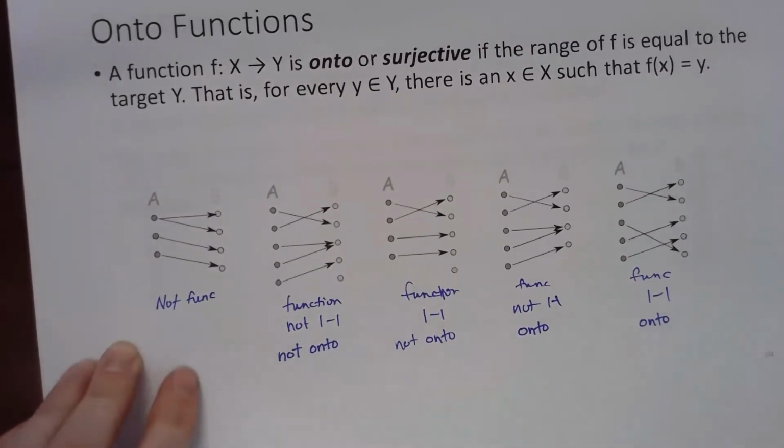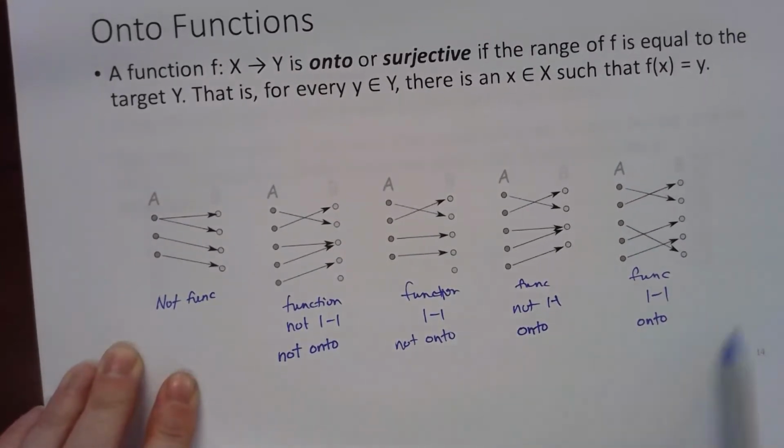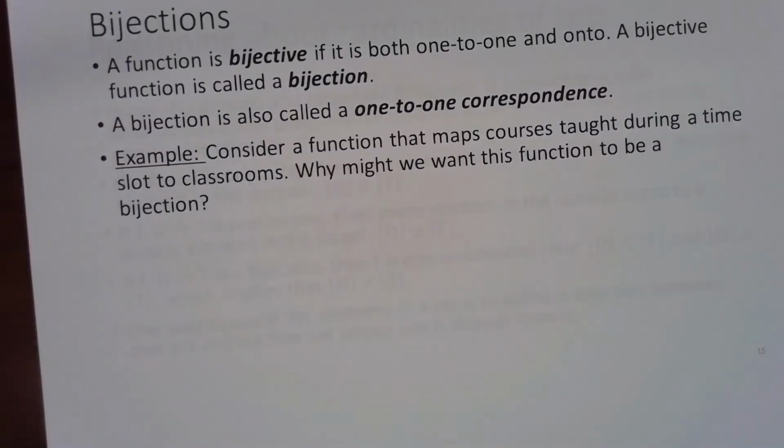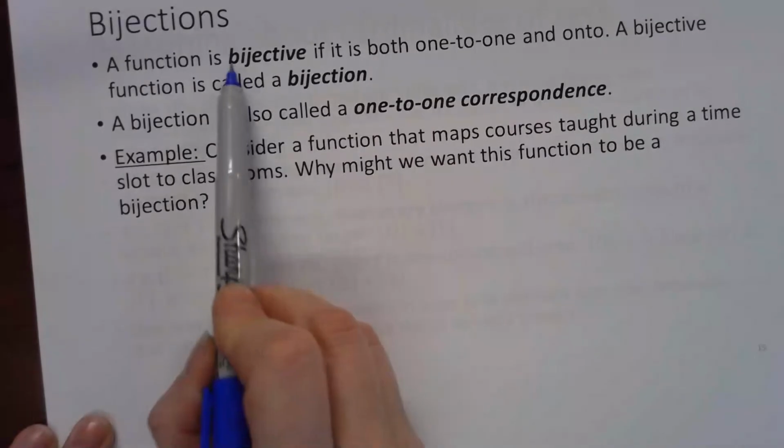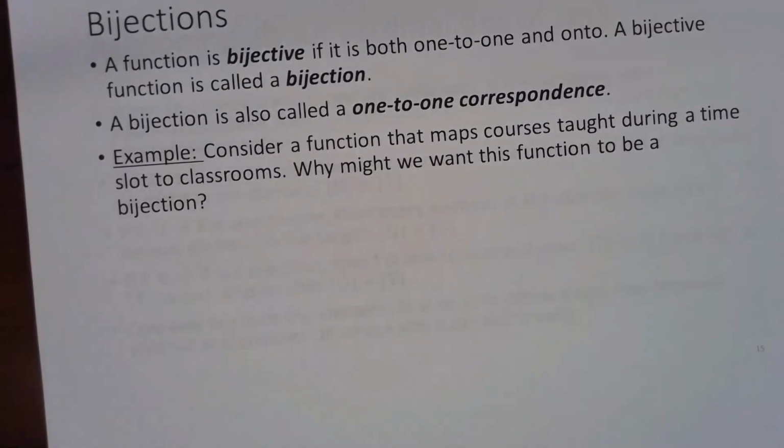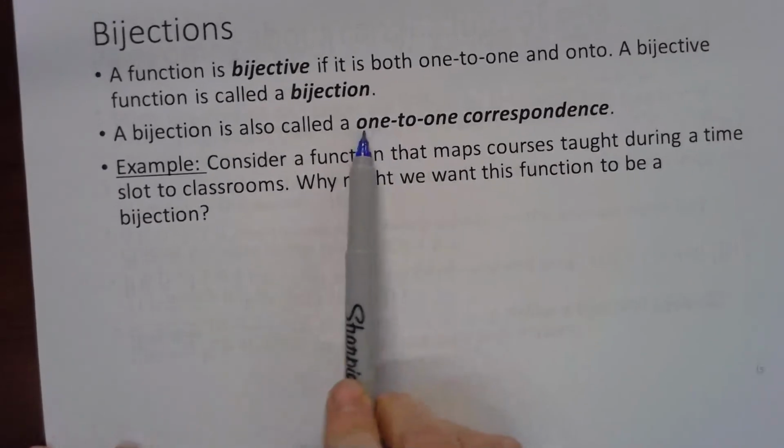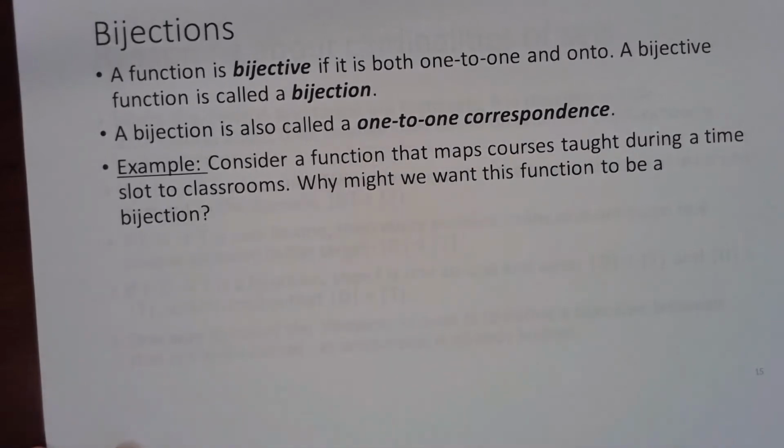Now, it's very convenient when we do have both things that are one-to-one and onto, and we have a special name for those. Those are called bijections, like "by-to." So there's two important things happening. They are both one-to-one, and they are onto. So that's called a bijection, also sometimes called a one-to-one correspondence.